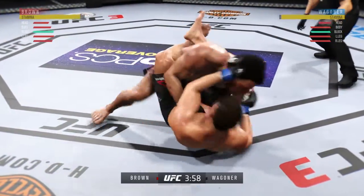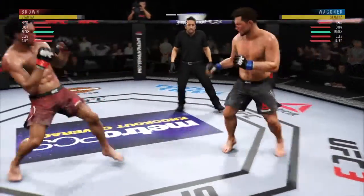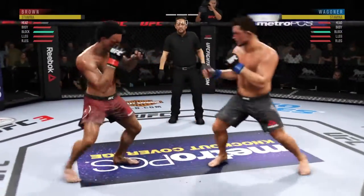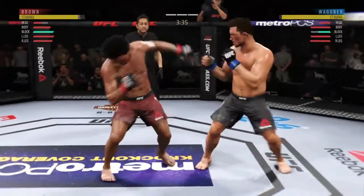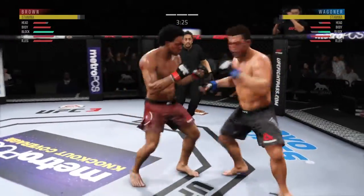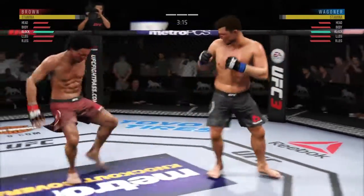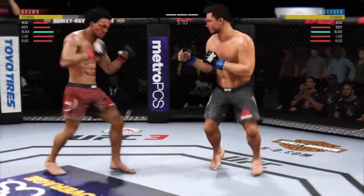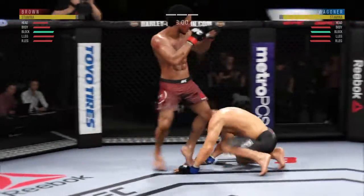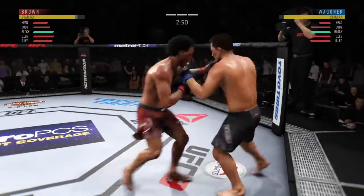Nice punch by Brown. Back to the feet now, and he ate a front kick. How about that shoot! Well, you see a lot of fighters do this — he lands another punch right at that opponent's eye where the cut is. It's a good strategy as he'll try to continue to work on what is starting to be a pretty significant cut. He is really finding a home for those body kicks. He has stayed committed to the body kicks and they have really started to pile up.